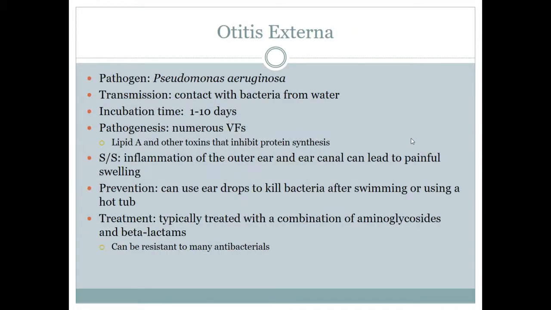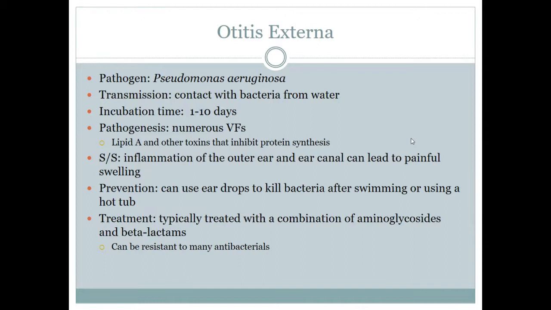Now, moving on, we have Otitis Externa. Otitis Externa is an inflammation or infection of the external ear, and this basically means the ear canal, from the opening of the ear down to the eardrum. Typically, this results from swimming in water that is not clean or chlorinated, like lake water, and bacteria get in there. Pseudomonas aeruginosa is one that is implicated a lot, but there are other bacteria that can cause otitis externa.